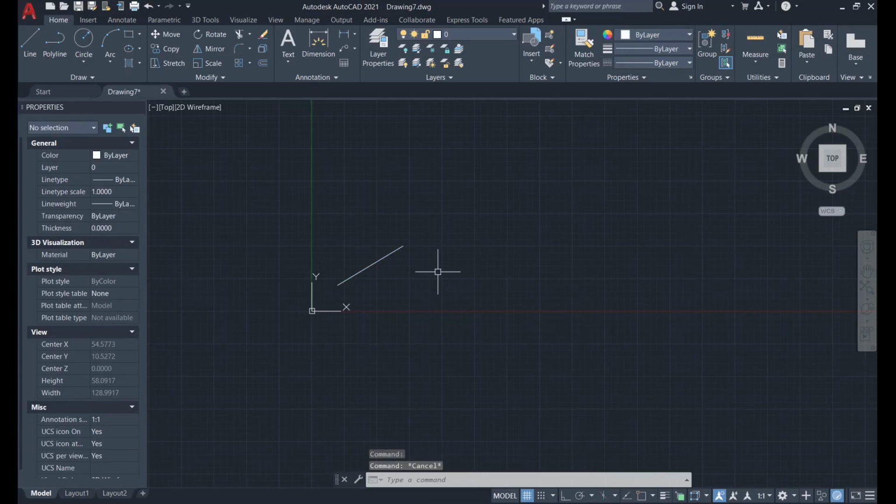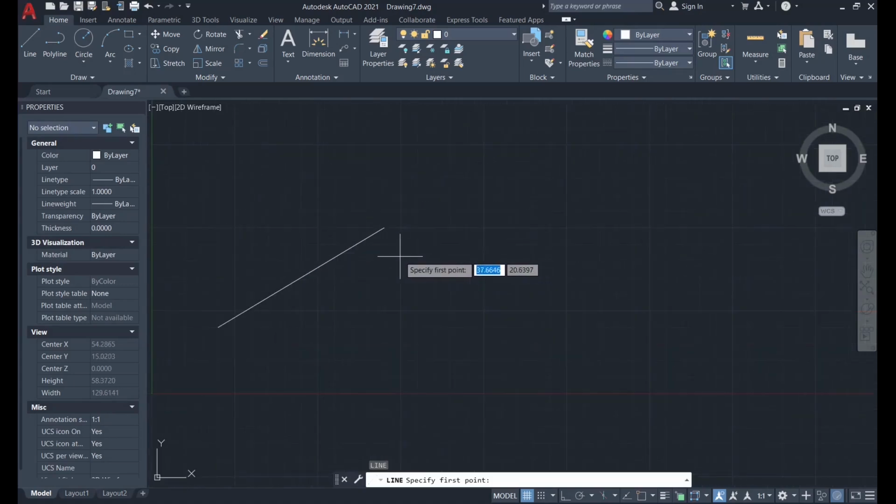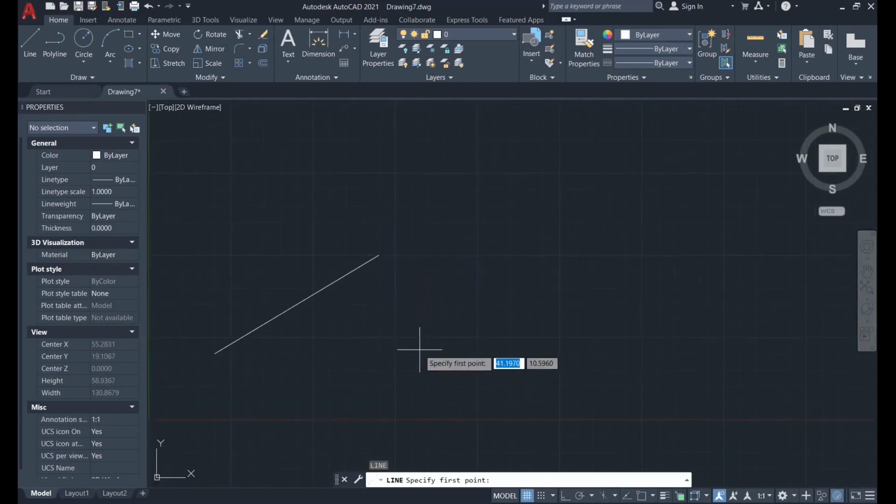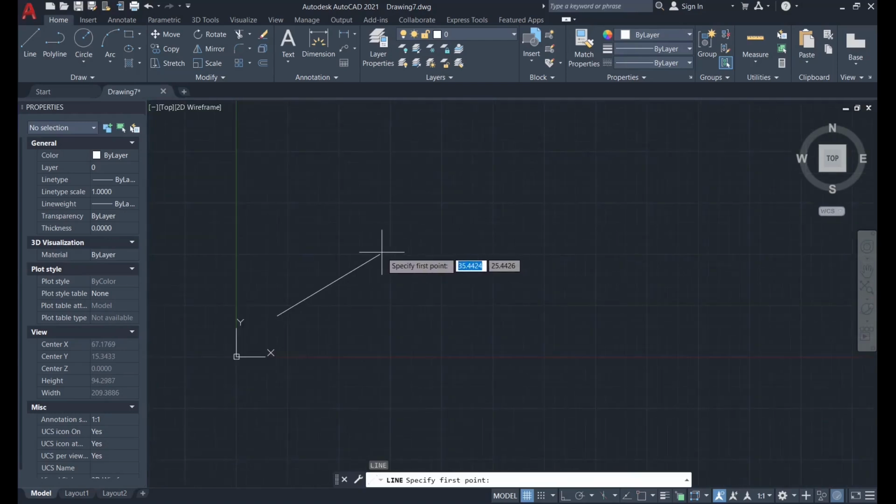Also, when you go again to the line command, you can click anywhere, as you know, but nothing shows up when you want to make sure that you link your next line to the previous line. So for this you have to use the snap options.